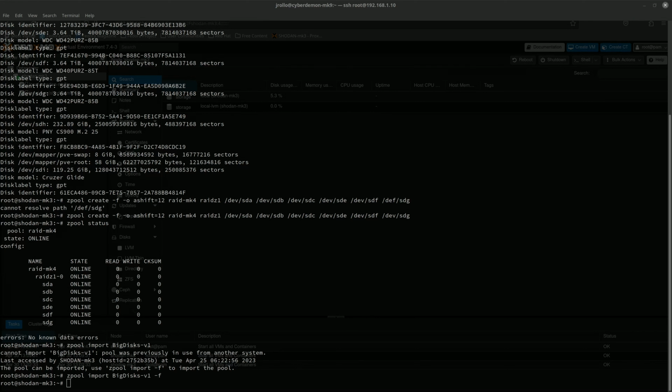There are some fun things that you can do with emails and such for zpool issues. I'm not going to bother with that. If you want to do that, you can read up on the wiki. It's really cool. You can also limit your memory usage with ZFS. On some of your more memory constrained systems, this is probably a good idea.